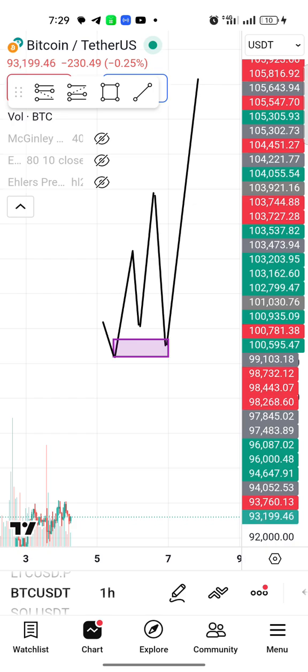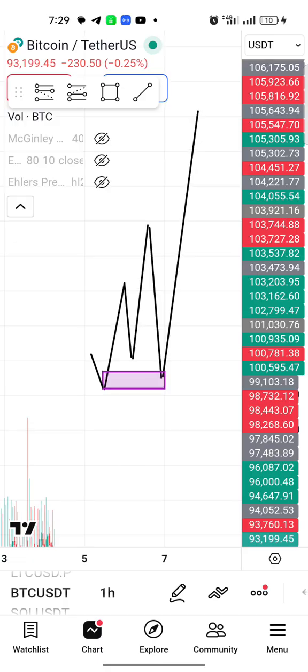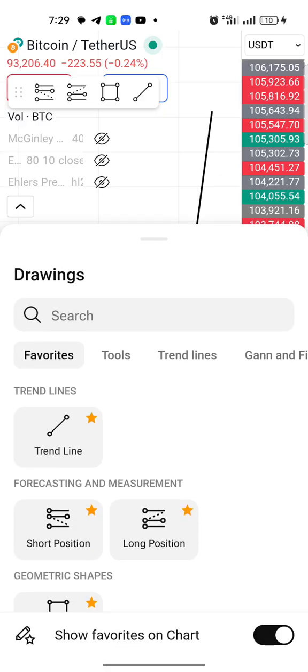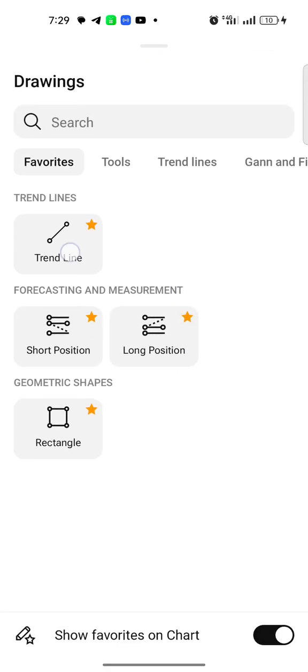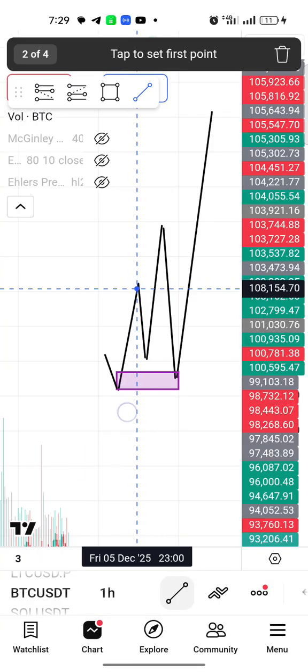This is just the textbook pattern of what we are going to be looking for as SMC traders. Even though there are breaker blocks, I usually don't use them. I use either the order block reversals or the order block continuation. Basically, this is what I want to see: a break of structure or change of character, like we observed in this place.